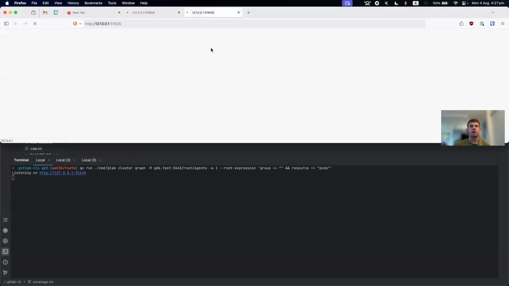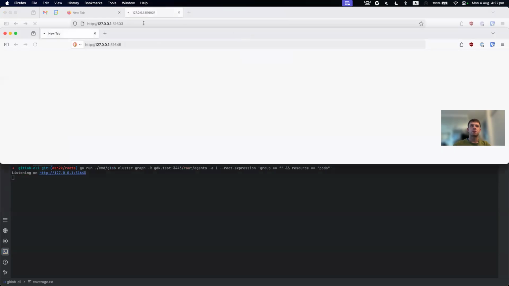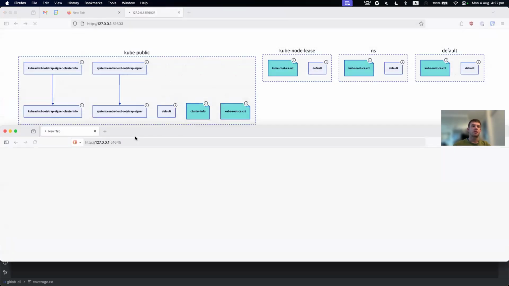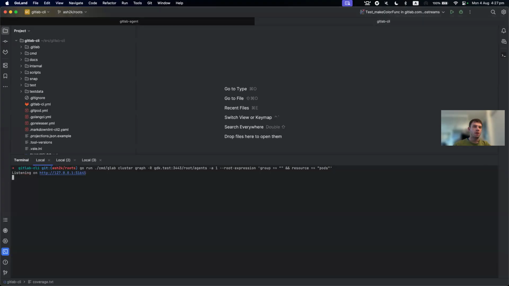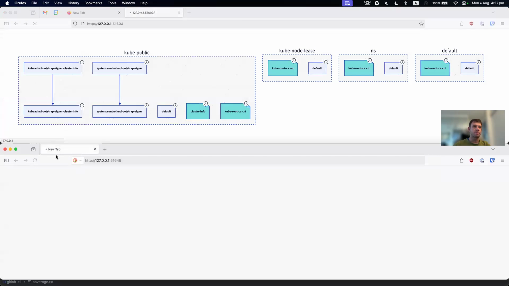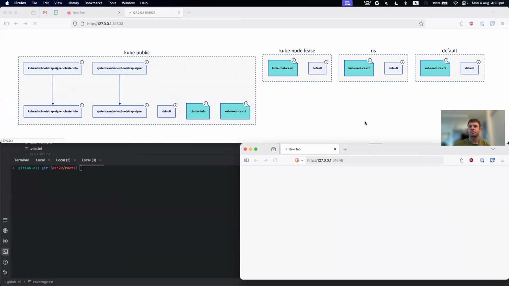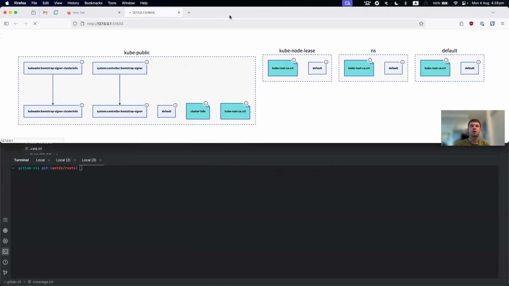You run in a separate tab, and there are no pods. Let's run it like here. Okay, let's reshuffle this a little bit.